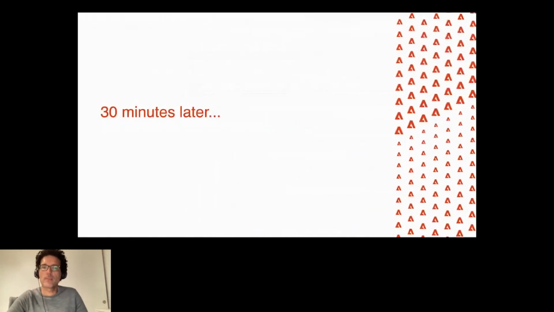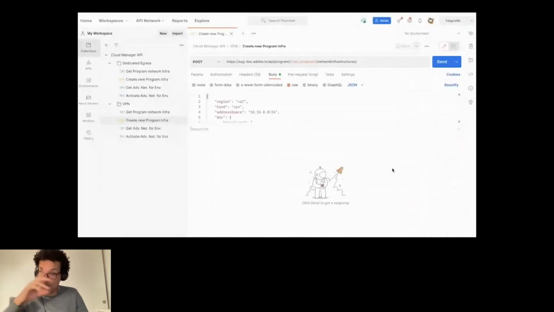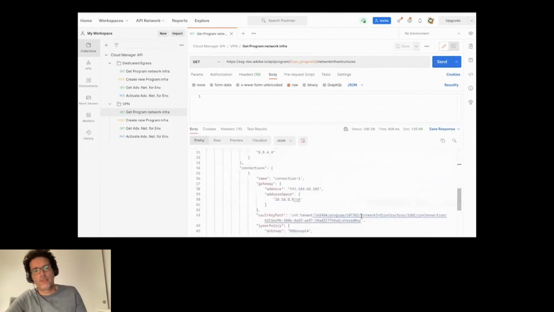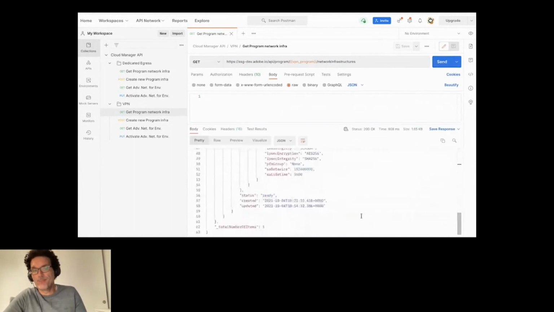So after some time, we can poll the API, sending a GET request to this URL, and then the status is going to be ready, right? So it's there, status ready. And at that moment, we can activate this VPN connection for all the environments that we want to use this VPN connection.